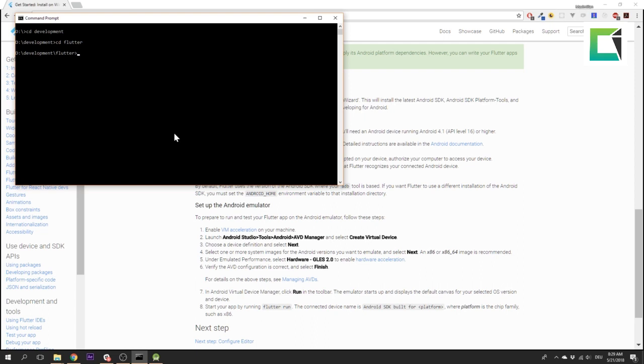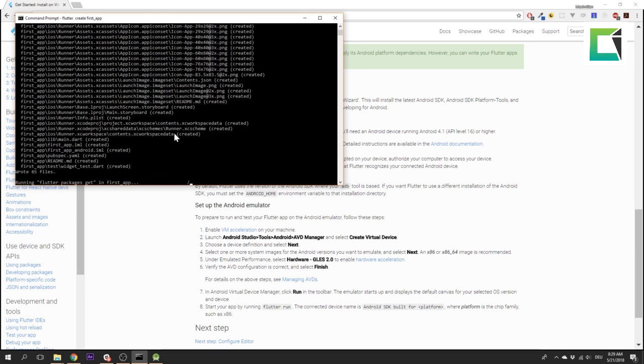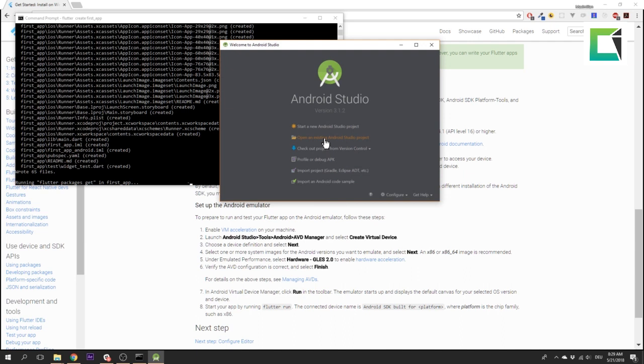And once you're in that folder, you can create a new Flutter application and project by running flutter create and then the name of your project. Now important, that name must not contain a dash or something like that, also not a white space. Words should be separated with underscores, or you simply use one word only. So flutter create first_app is my command here to create this project. And now this will add a new folder in the location you're in the command prompt and configure your first Flutter project in there. As you can see, it creates a couple of files.